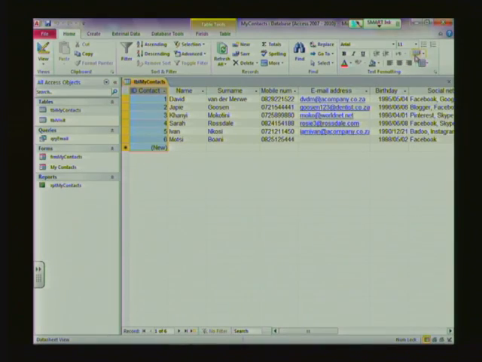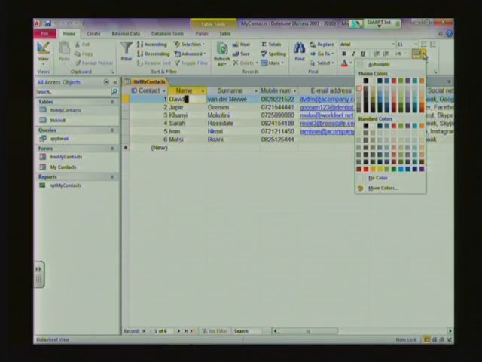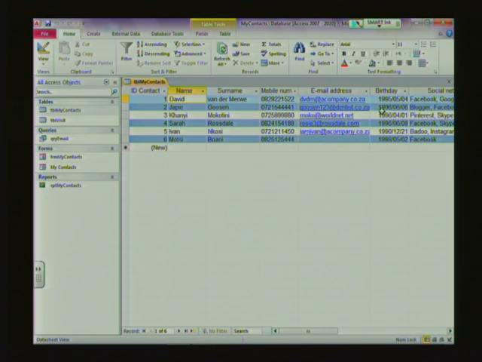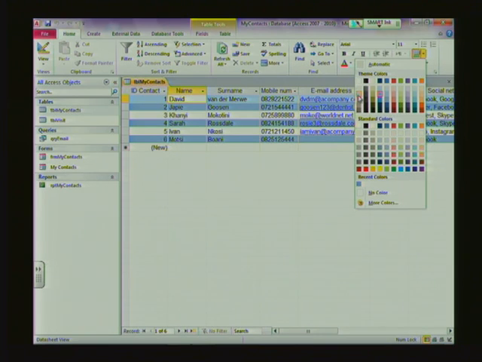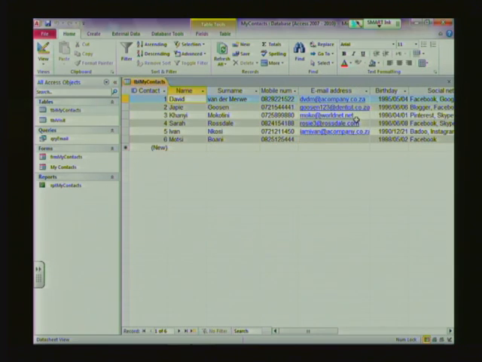You can also decide on what color you would like for your different records. You'll see at the moment it's alternating between white and a light gray, and that's just because it's easier to read, but you can set those colors as well. So you can go to your button on your Home tab and select a different color, for instance. Let's make it blue. And let's change it back to gray because that's definitely easier to read.